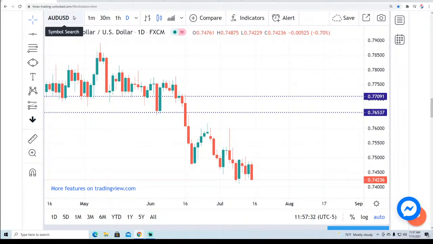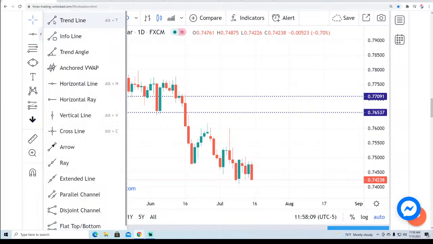This is not me just being pessimistic and having an opinion. This is geopolitical. There's just no reason to even think that this trend will not stay, if not get more violent. The best thing I can say is wait for opportunities to sell whenever you see a spike, especially coming up near previous lower move highs. That's where I would look to find selling opportunities. So if we could get back to 76.53, 77.09, back in this area, I think that would be a wonderful place to sell. I do not see that happening anytime soon.